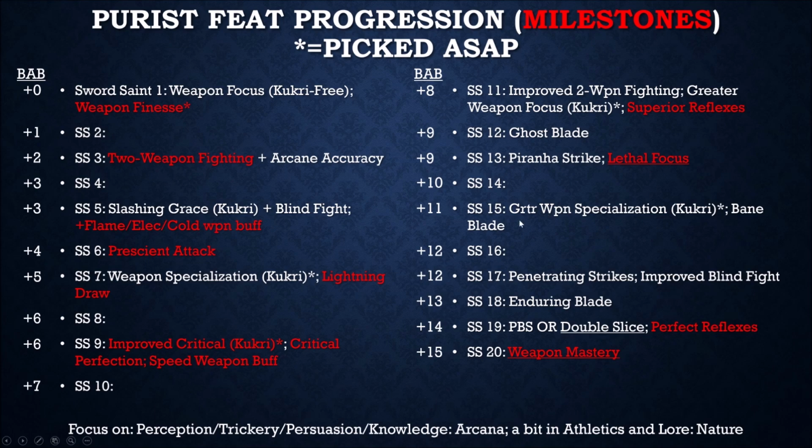Bane Blade, none of them can get greater weapon specialization. Well, they might be able to get that, but we did not get it. I'll take that back. They can't get Bane Blade. I don't think they can get Penetrating Strikes either, because that's locked behind a wall of a specific BAB or specific fighter level, which this build gets, the other ones don't. Enduring Blade they could all get, but I picked it up late, and I don't think the other builds picked it up at all. Double Slice I think they can get. Point Blank Shot was the other choice. Perfect Reflexes is unique to this build though, so is Weapon Mastery, and this really drives it home.